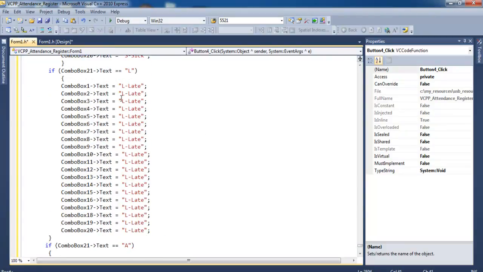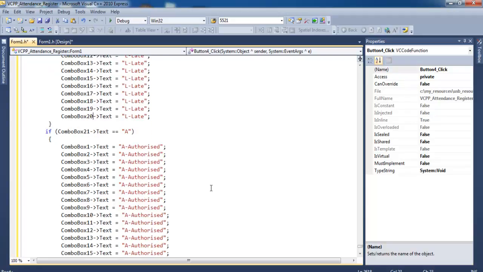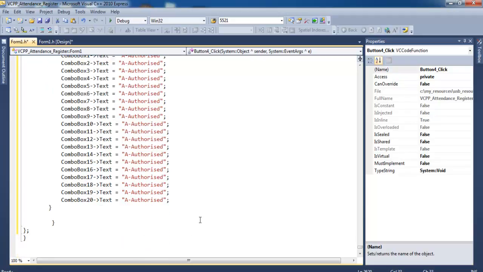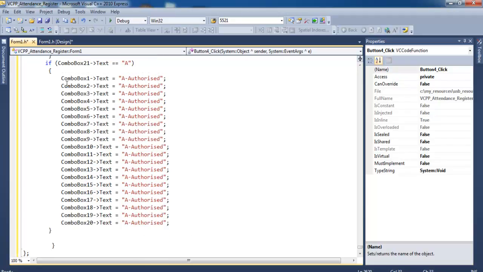If combo box 21 is marked L, this is what happens: L for late from combo box 1 to 20. And finally, A is for authorized absent. So if A is selected, combo box 1 to combo box 20 should be marked A authorized.